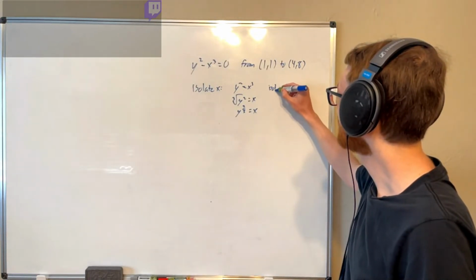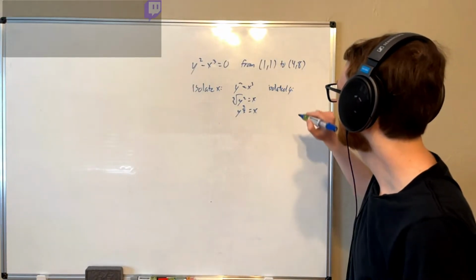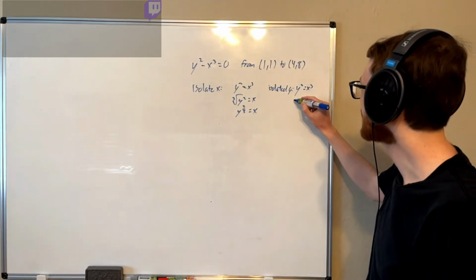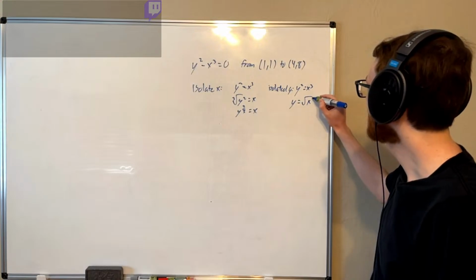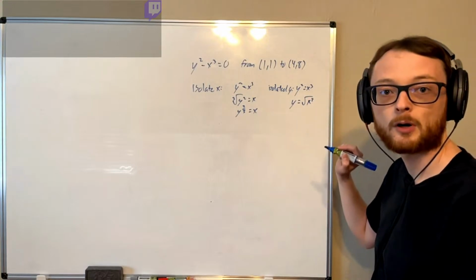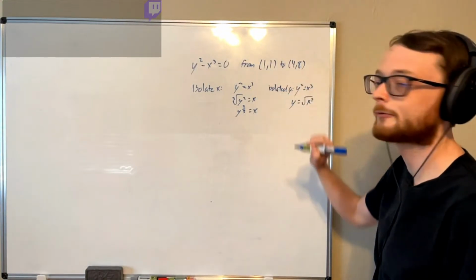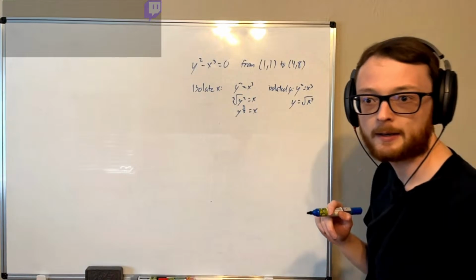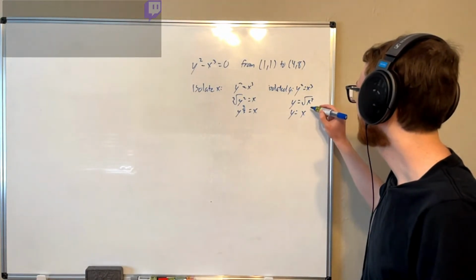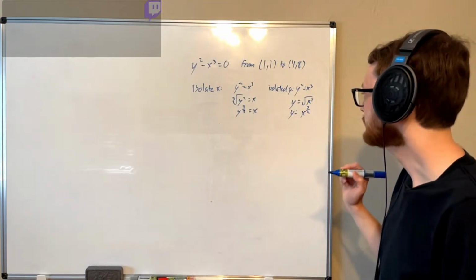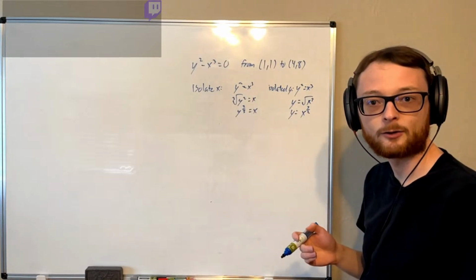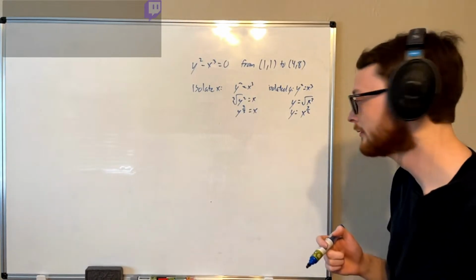If we isolated y, start with the same thing, y squared equals x cubed. Now we square root each side. And we have to be careful here with positive or negative square roots. Here we want the positive part of the square root because we're going from +1 to +4. So we don't need to worry about any negative signs here. And you can also write the square root of x cubed as x to the 3/2. So I say these are of equal difficulty to integrate, and you can choose either one you want, really.